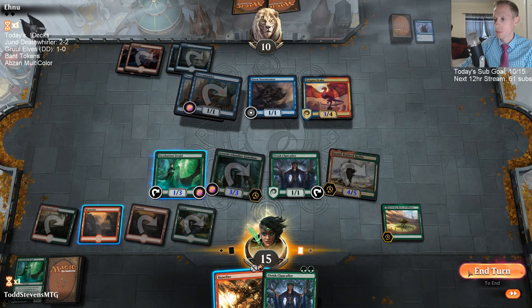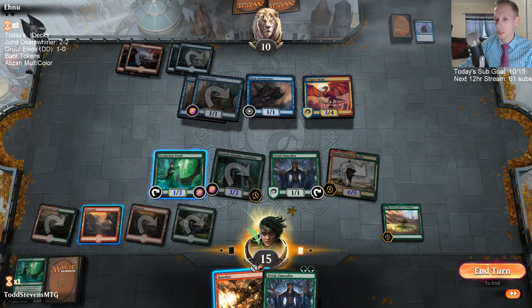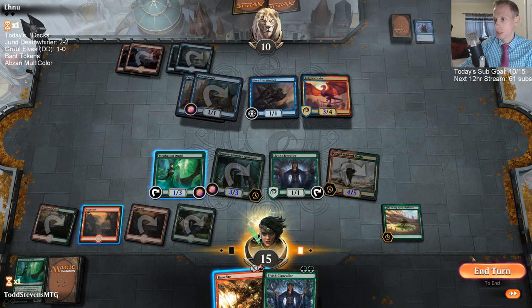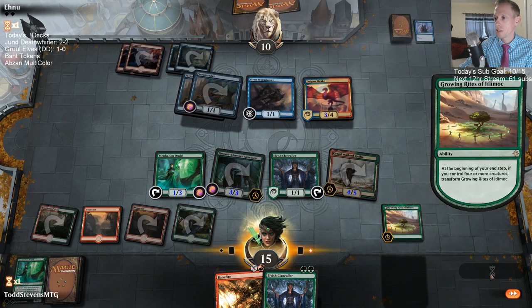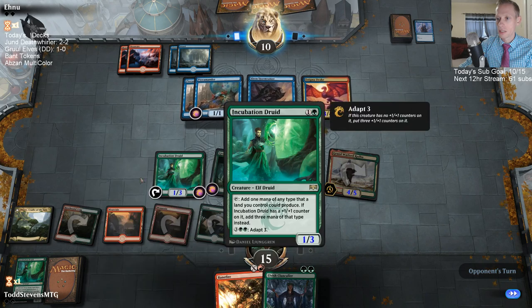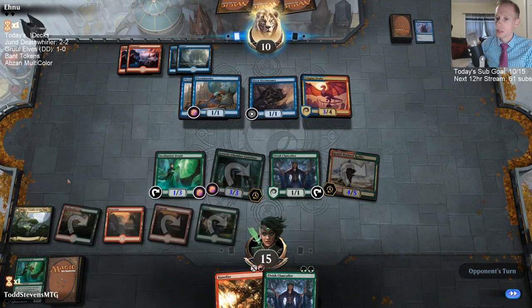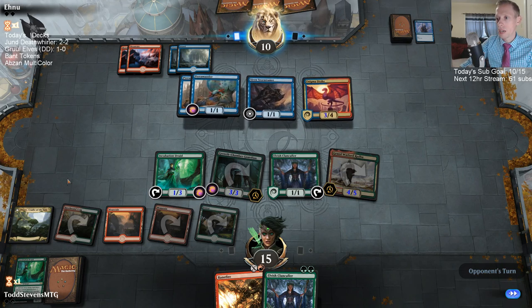So basically, the fact that I used the GG and not G red now means I can't cast this Clan Caller, which would have been nice. I'm just going to save the Banefire then, because we can just cast the Banefire for a bunch. But I can still adapt the Incubation Druid here with this 4 mana. Yeah, I can adapt Incubation Druid and adapt Growth Chamber Guardian.